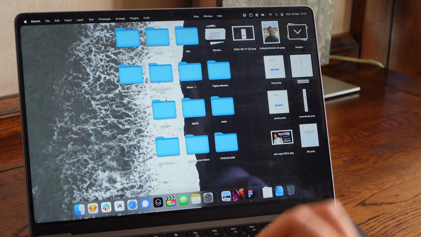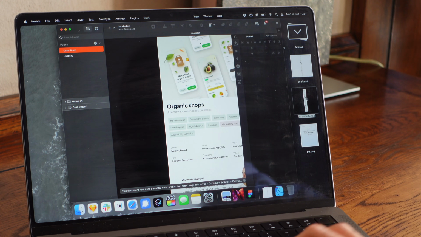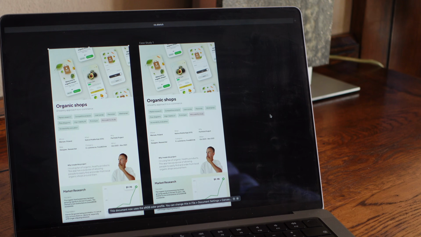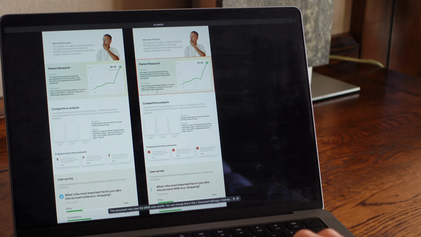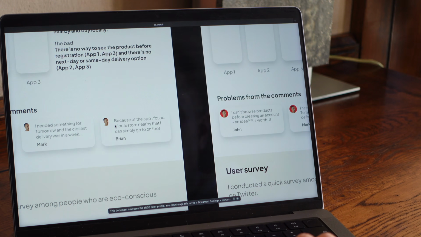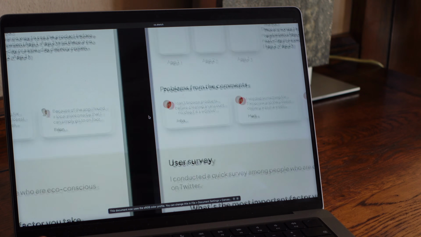Okay, time to test it out in Sketch. So I'm gonna open the CS document and I'm gonna bring the PNG next to it. So far so good. The top of the page looks pretty identical. I guess it all kind of worked pretty well. The fonts converted well. Yeah, everything looks pretty good. But here, as you can see, there is a mask with just a white background next to it with my face in it, just as an example.